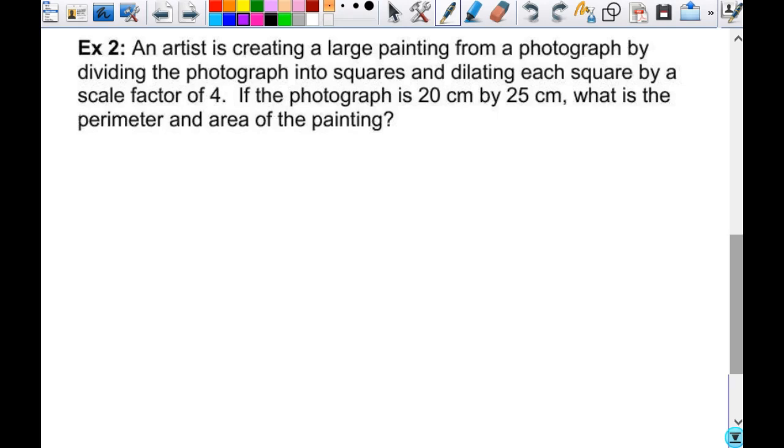So this is what I was talking about, like with that activity. So we're going to draw a picture of our photograph. Okay, so here's my photograph, and it is 25 centimeters and 20 centimeters. Now, they didn't ask me for the perimeter and the area of the photograph. They asked me for the perimeter and the area of the painting. So I could find the dimensions of the painting and do it that way. And there's nothing wrong with that, but we're going to go about it a different way for a reason that I'll talk you through while we do it. So I'm going to find the perimeter and the area of the picture.